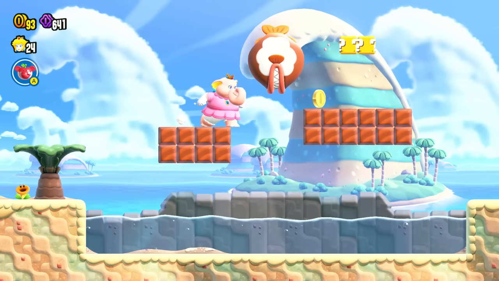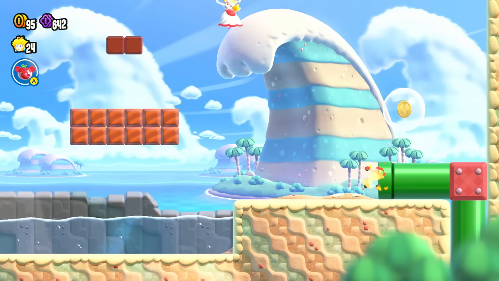Let's go ahead and switch over to Fire Peach. Looking really good here. This looks so cool. Love seeing all the powers of all the different characters. I can't wait to play more of them as we adventure through this game. But for right now, we gotta go underwater. Good thing we still have that Dolphin kick equipped.